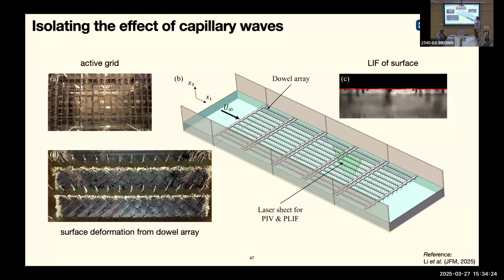So these dowels, they're literally little needles. When you look at this, you don't want to fall into it. It looks like an Iron Maiden, or like one of those things you would try to walk across. And the reason we do this is twofold. One, some experiments have done this before, so there's a basis that people have used this mechanism to create waves.